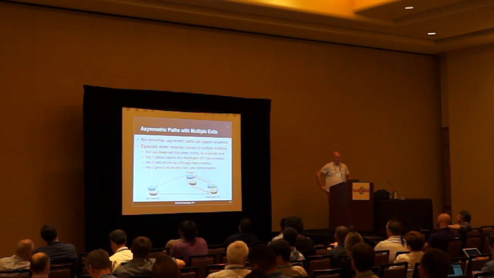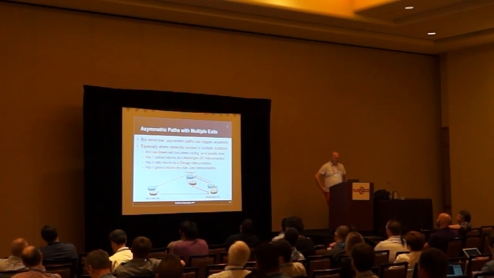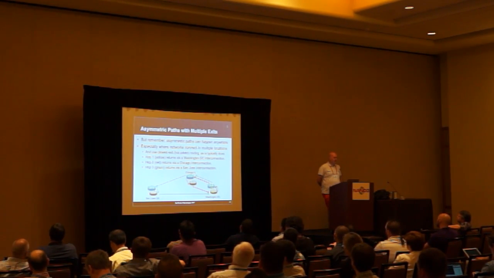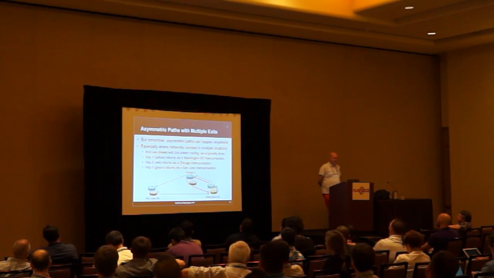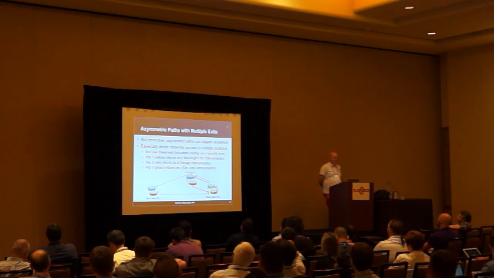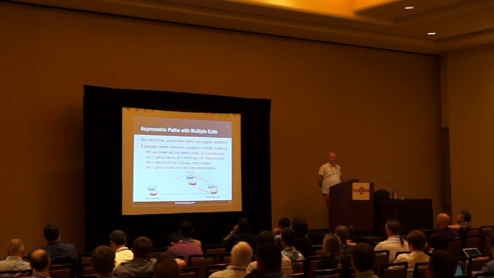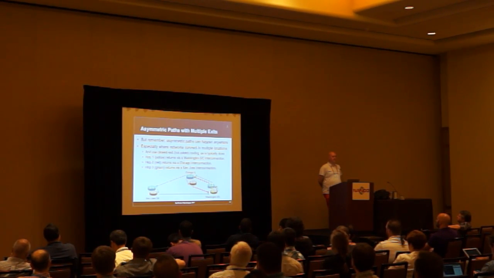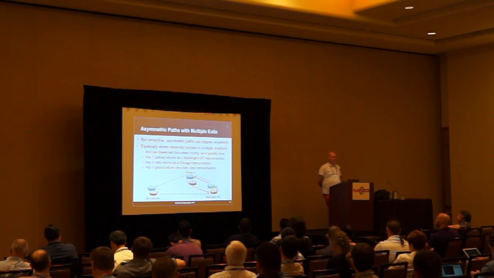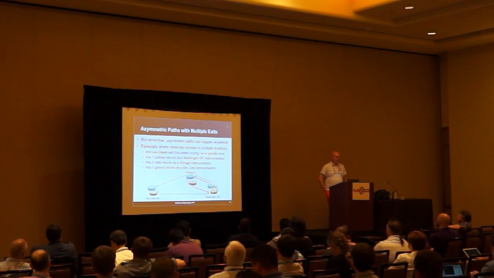Another thing to remember about asymmetric paths is that they can happen anywhere, can and will, especially on networks with multiple exits. So here's an example of a very simple peered network, a network that peers in 3 locations: Washington, D.C., Chicago, and San Jose. And typically the way routing works is people do hot potato. They want to get the packet off their network as quickly as possible and get it to the other party. Number 1, because that reduces their costs, and number 2, because the destination network tends to have a better idea of where they're forwarding the traffic than you do. They carry all their own de-aggregates and do their own traffic engineering, and it's generally a good policy to get the packet to the destination as quickly as possible.